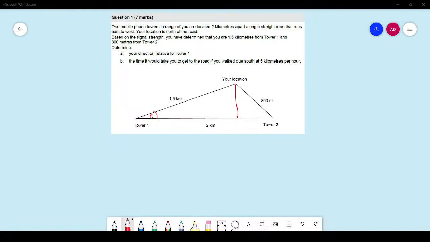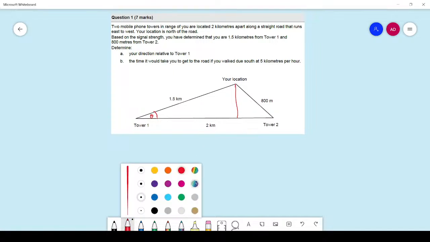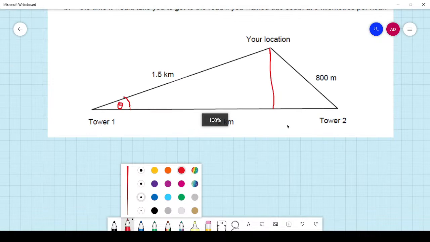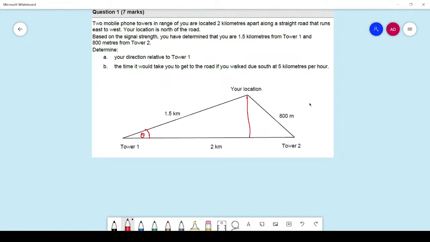All 3 sides, C, A, and B. A and B will enclose the angle C. So I'll just label that now for you. So this can be angle C. This is side C. This is angle C. A and B is arbitrary. We can just write that in as whatever. So this is angle A. Sorry. This would be angle B. This would be angle A. And this would be angle C.